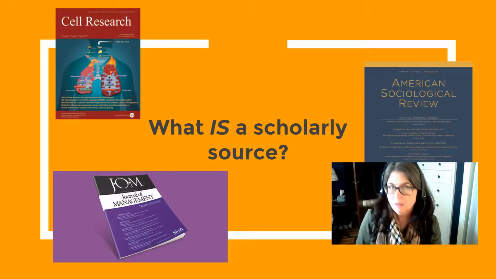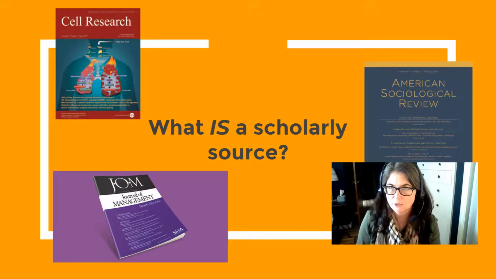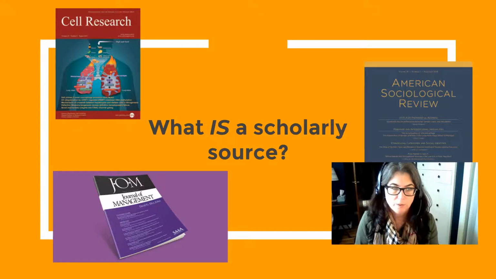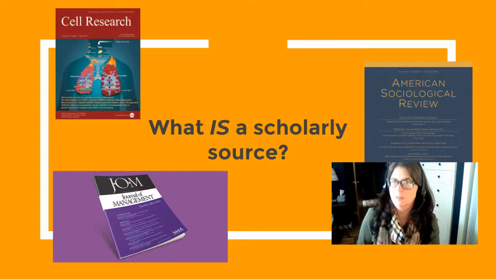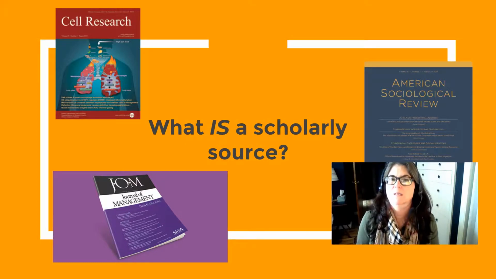If I were a biologist, I might read something like Cell Research, but I'm probably not going to read the Journal of Management. If you are a business major, you're probably going to get familiar with the Journal of Management as you take management courses. So that's the first thing that you need to know, is that scholarly journals and scholarly sources are very subject specific.